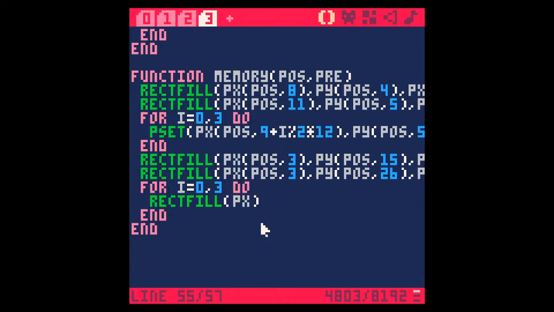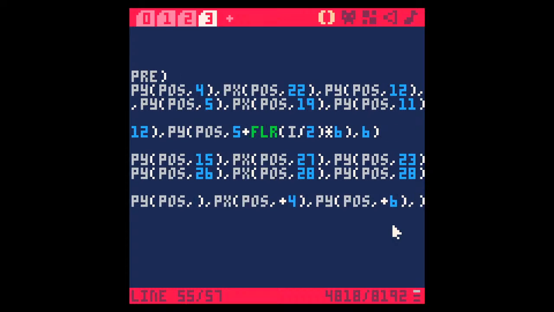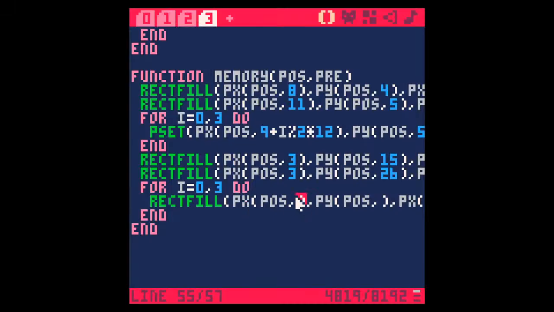So I'll do px cause something, py cause something, and then I will copy these twice, and then here I will add 4, and to this I will add 6, and then the color is going to be 15, and then their actual position is it starts at 416.